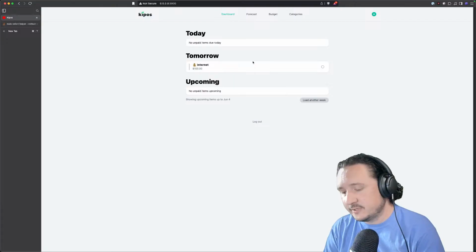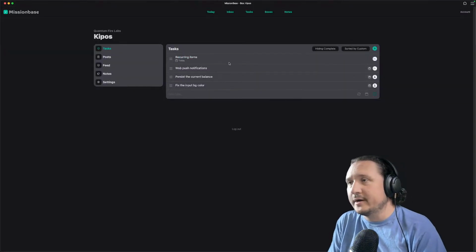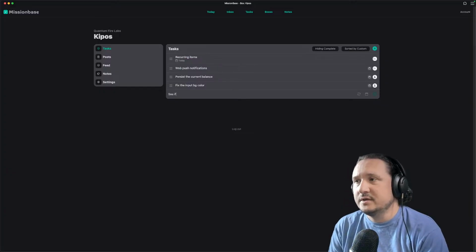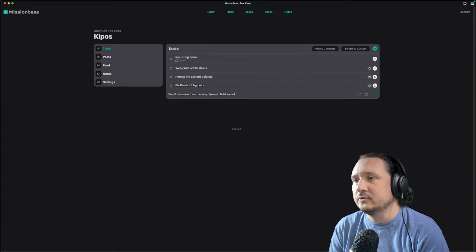Anyway, so I'm just going to plan out the rest, the next session here. So recurring items. I need to check to see if item new form has any dynamic fields on my old computer.